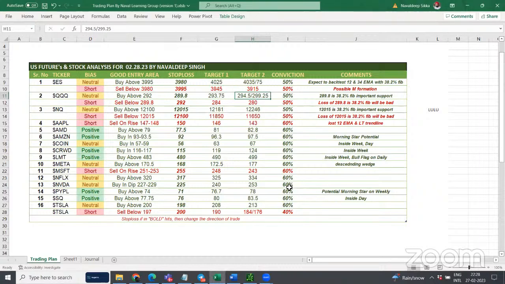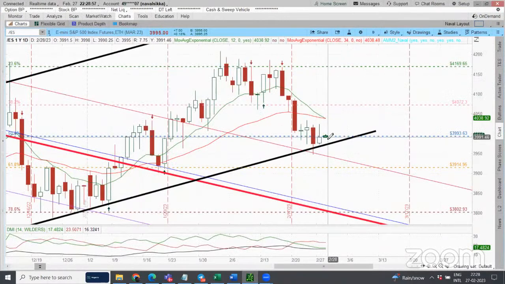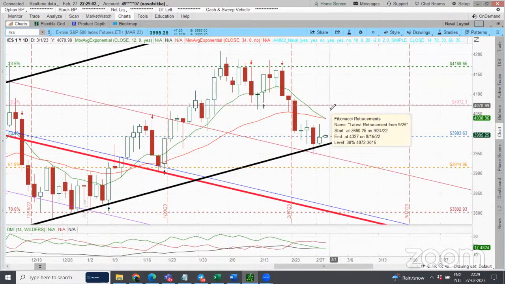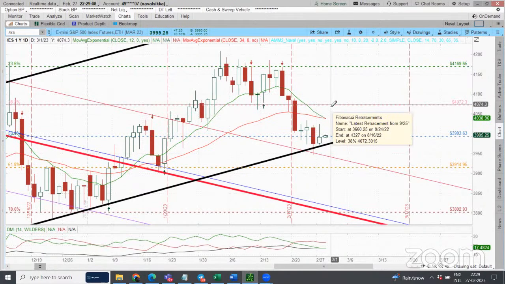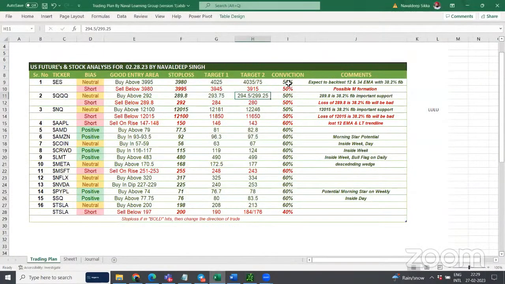All right. My conviction right now is, because the logic is still the same, the market is around the same thing. It needs to backtest 4075. So backtest of 12 and 34 and 38.2, 4075 area. But my take is still 50-50. I'm not sure whether we will have some positive bias in the market as of now. It tends to go up, but as I said, the strength is not there. So trend wise, I'm a little neutral. It's 50-50. So that's the logic.